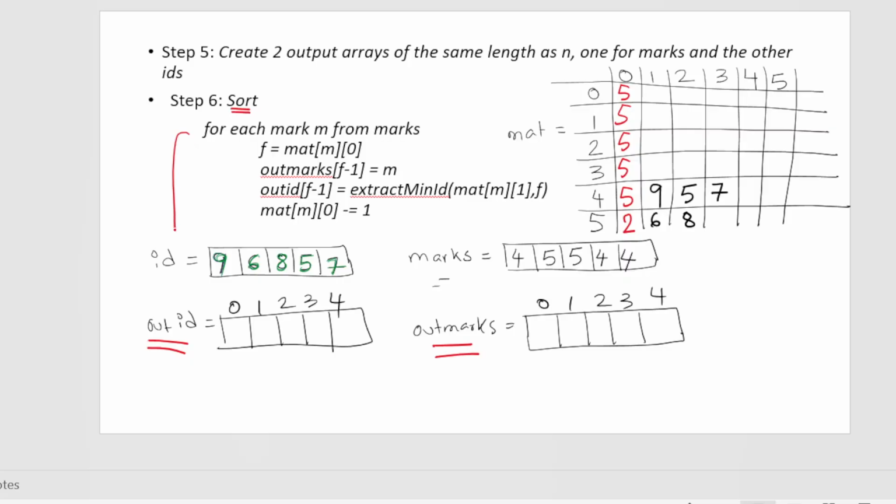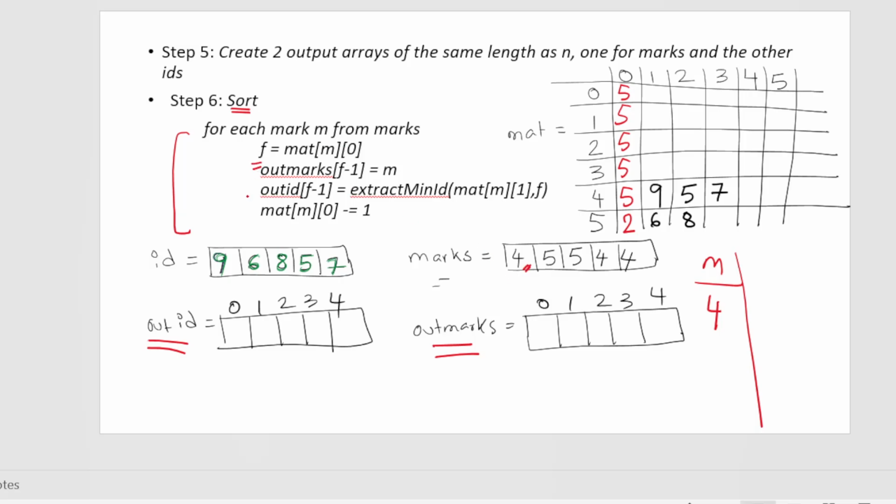Now this is the algorithm for sorting, okay? For each mark M from marks, let's create a column for M. And the first M is 4.